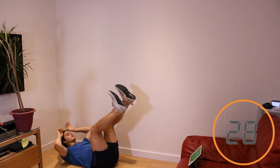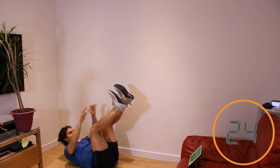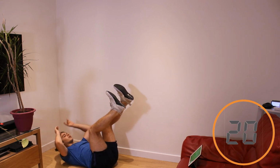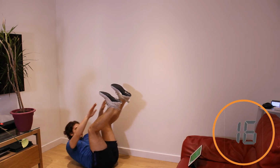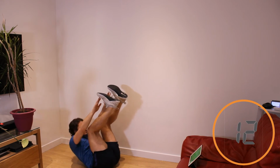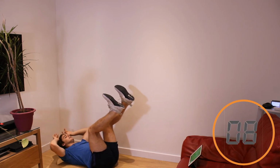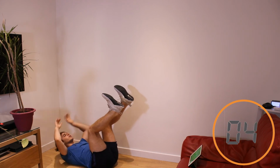Keep breathing on this. It's really easy just to feel, not breathe and just try and reach and reach. But really try and focus on the breathing whilst doing this exercise. Ah, the floor's getting squeaky. Last few.